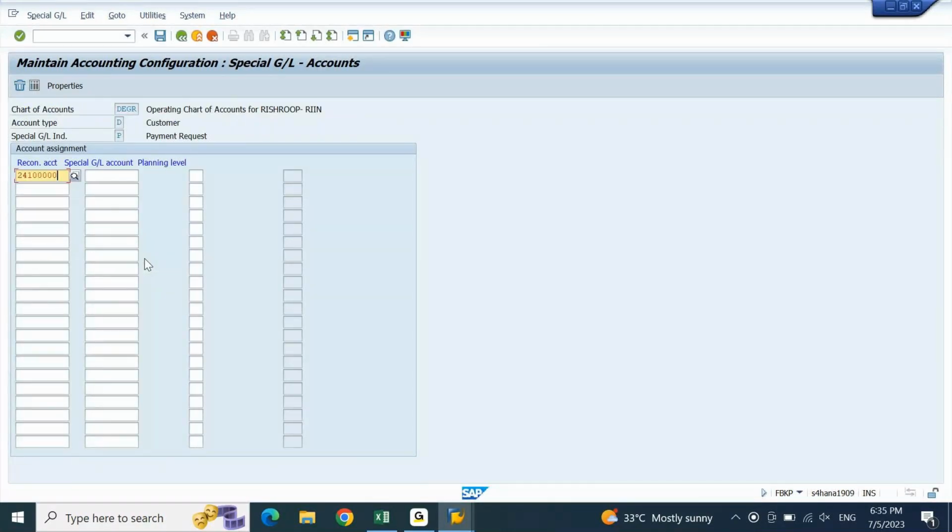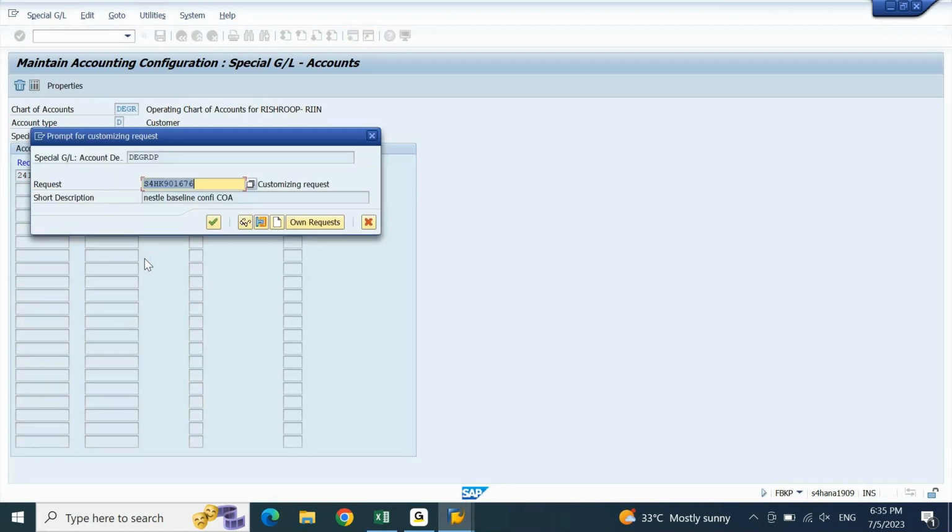Let's say I'll put a GL account which is not available. When I press enter, am I able to create this configuration without the master data or not? Yes, sir.